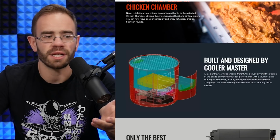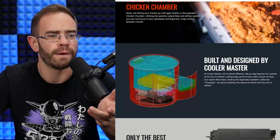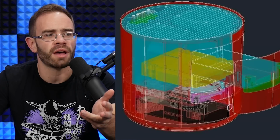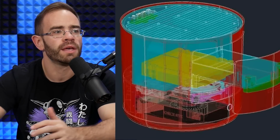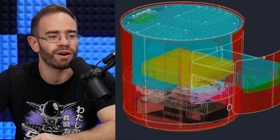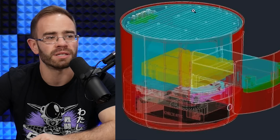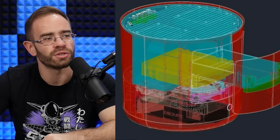Now, they did give us this exploded view here. This is from Cooler Master, who had it custom designed by a Swedish craftsman, Tim Pele. And I guess we'll go over here because I have a bigger picture of this full exploded view with the X-ray. And let's talk about this for a second here. So we can see at the top, it has kind of this griddle looking design, obviously for a grill, sure. And it has a bunch of screw holes actually up here.